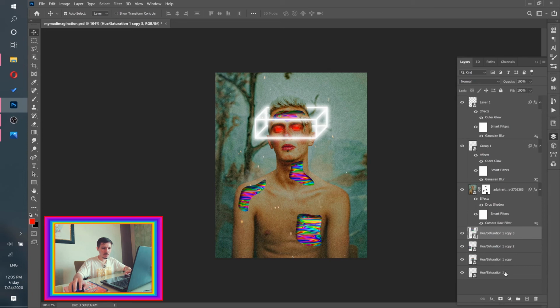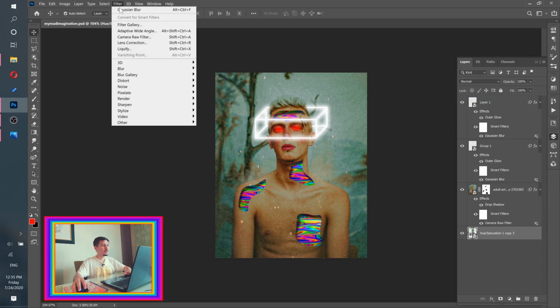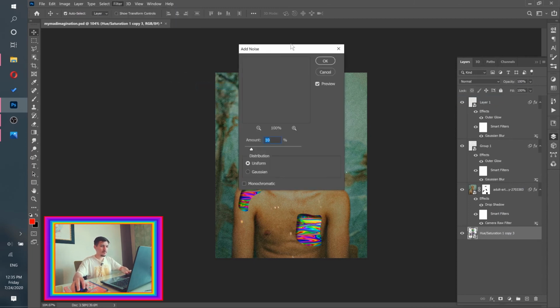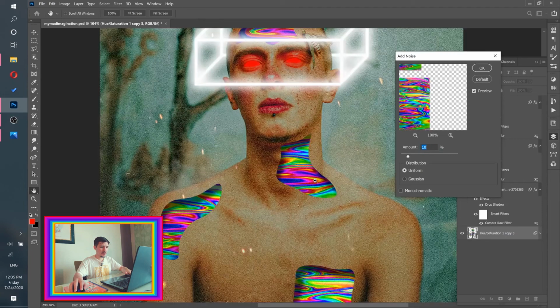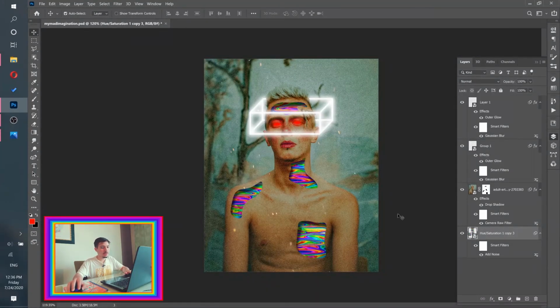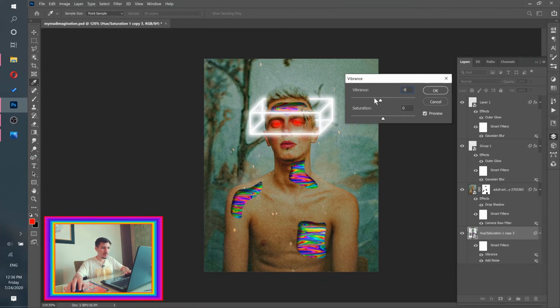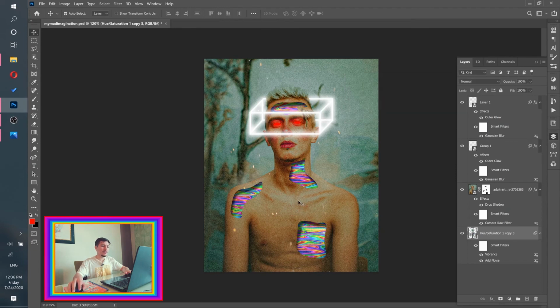So again, hold shift, click here to select all of them, click right button, choose convert to smart object. Let's go to filter and let's go to noise and add noise. If we zoom in, I want to add some noise to this object, because as you can see this image is noisy, so I want to have some noise on this as well. Let's see, Gaussian 12 should be good. Also I feel like it's too vibrant, so again we can just go to image adjustments, vibrance, and maybe make it a little bit less vibrant to match the general artwork. Let's click OK. This looks good.